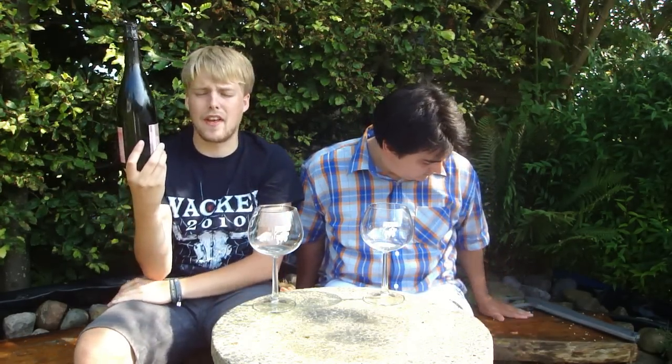But this is the Framboos 6%, big 750 bottle. This was made by request from Jeppe and Henrik from Drikkeriet here in Denmark. And they helped Amman decide what beers they use to blend for this Framboos. And it says here on the back, oak aged lambic with 30% raspberries of the Pajottenland area. Spontaneous fermentation in the bottle, not filtered, lambic is brewed with 60% malted barley, 40% wheat, aged hops and water.